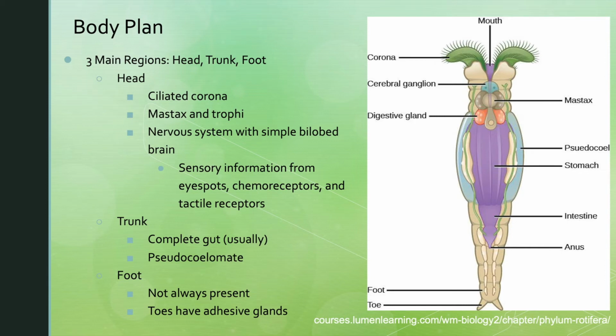And then we have the foot. The foot isn't always present. It's not present in the organisms that are mostly motile, that'll mostly swim or crawl. But for the organisms that are sessile, or that will stay in one spot from time to time, it will have a foot and a toe or multiple toes that will have adhesive glands on them that'll allow them to stick onto whatever substrate they'll stick onto.